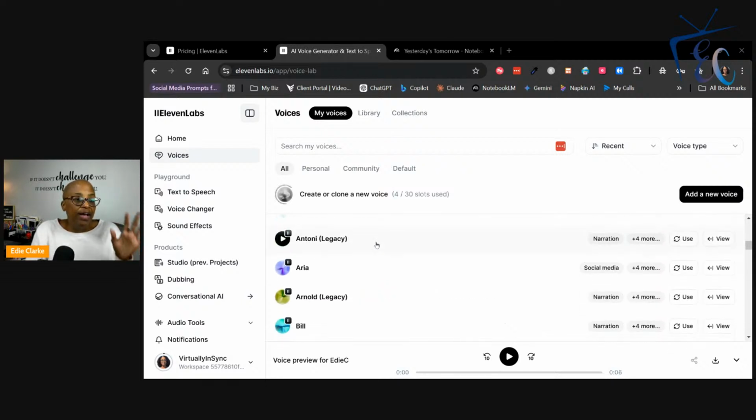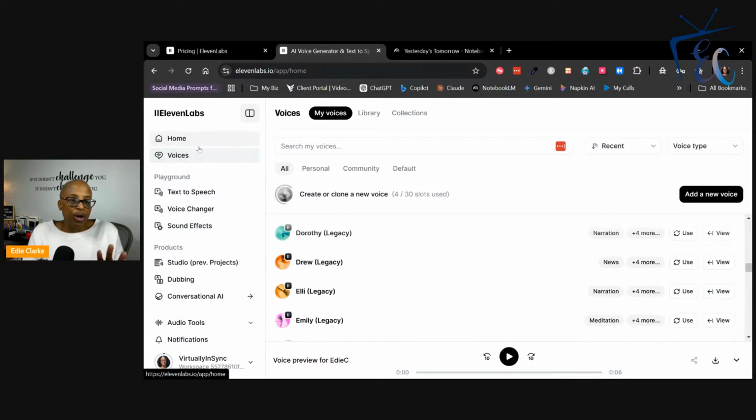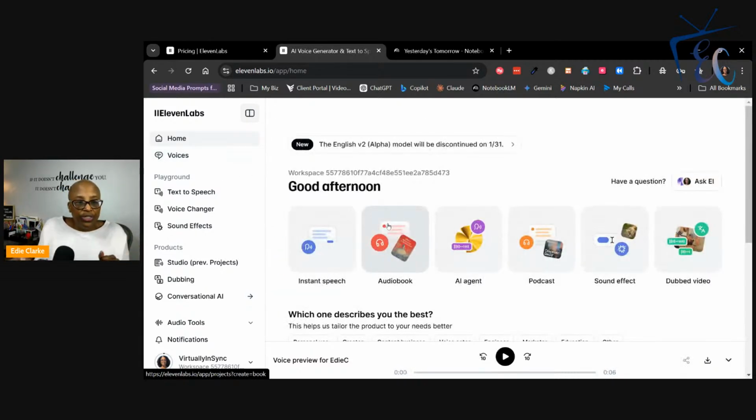They do have a laundry list of additional voices that you just need to click and play so that you can hear them. It does give you some idea whether it sounds more newsy, or more for narration, versus somebody that has character in their voice. Maybe it's more for acting and things of that nature. So just so that you know the voice that you want to use, you should go through the voices, particularly if you want to create your own voice.